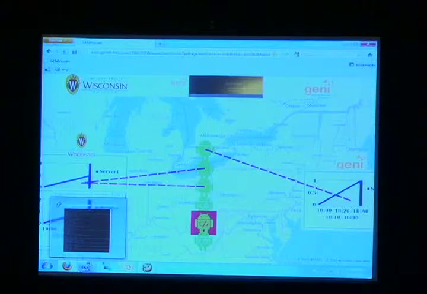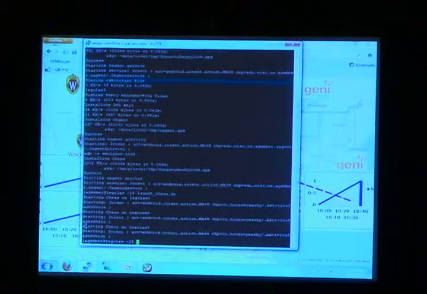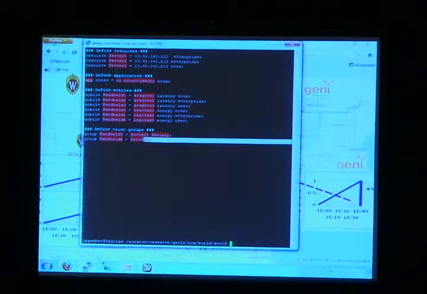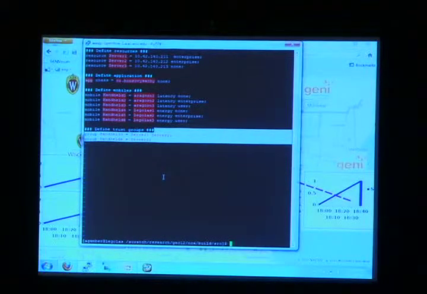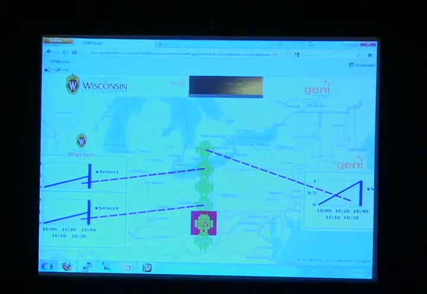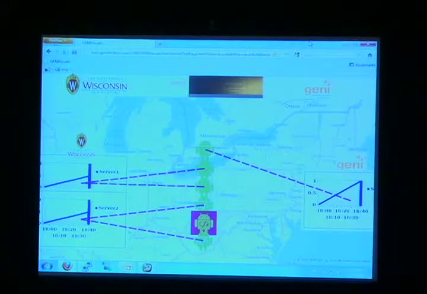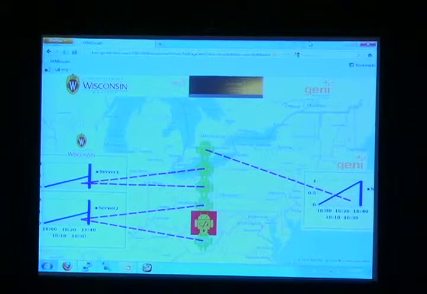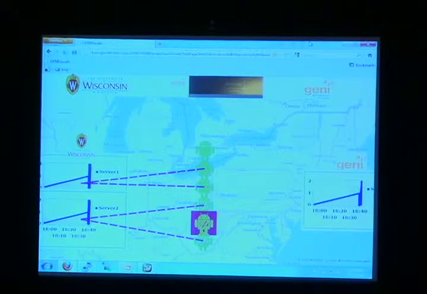The last thing I'll point out here is the security aspect of it. So I'll go ahead and bring up what the policy looks like here. We have the 3 servers at the top, and 2 of the devices have limited servers that they trust. Our handheld 3 here and our handheld 6 only trust particular servers, and those are the servers at Wisconsin. So as this visualization goes through, you'll notice that the 3rd device from the top and the device at the very bottom are never going to go to any other server because they don't trust that server at the GENI project office. They only trust the servers that are at Wisconsin.